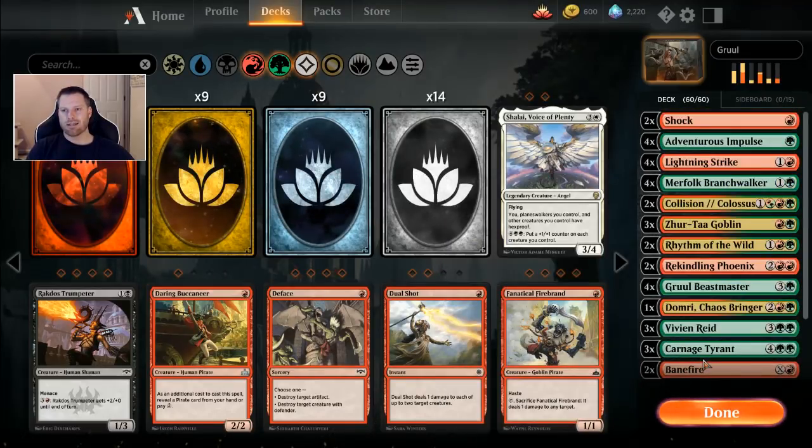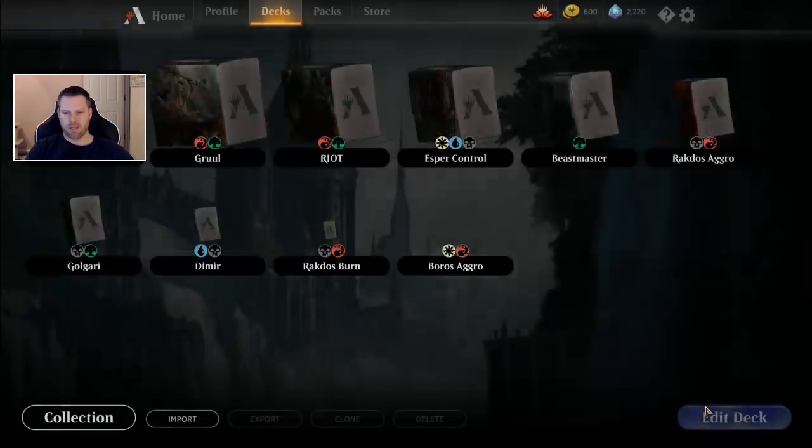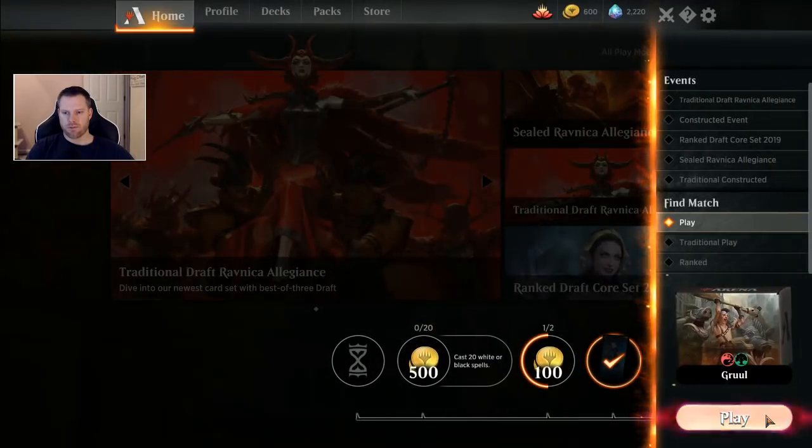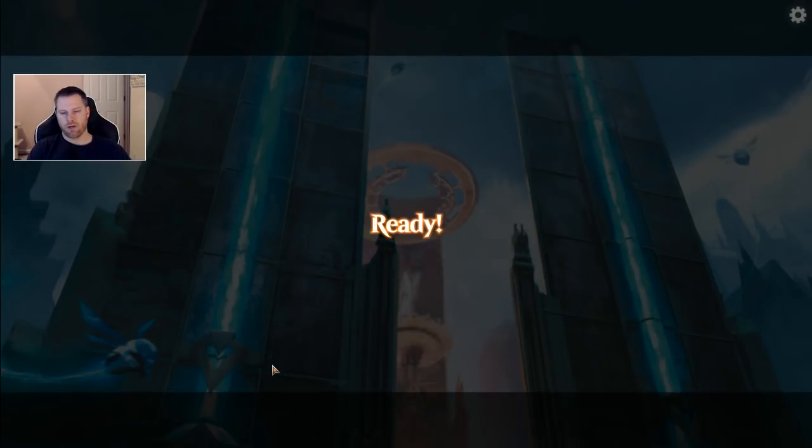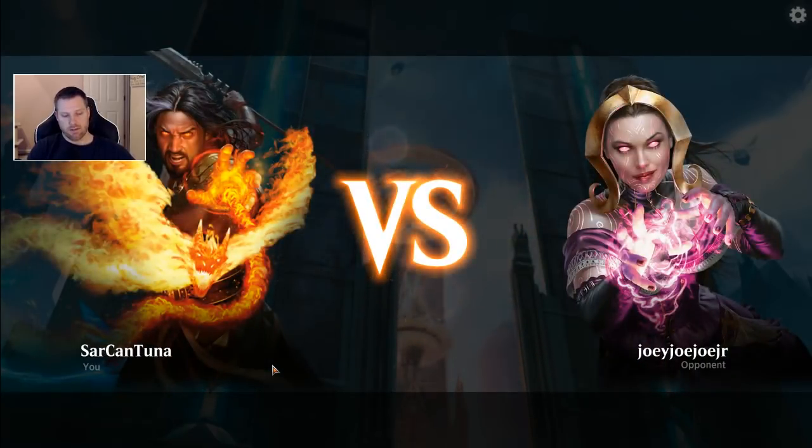Again, this is more of a concept. This is my Gruul concept deck, so let's play it a few times, and we'll see if we can't trigger some of those, either the Rhythm of the Wild. That's really what I've got my eye on. I got my eye on Domri. See what we can do in terms of getting smaller creatures out that we didn't think would be good late game. So like a Zurgo Goblin, for example, all of a sudden comes out and riots twice. That's kind of cool.